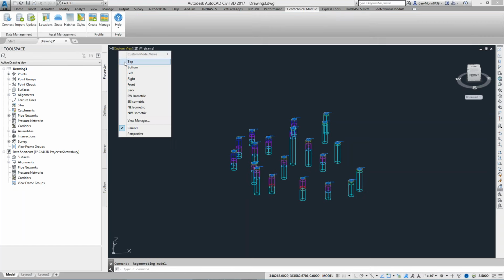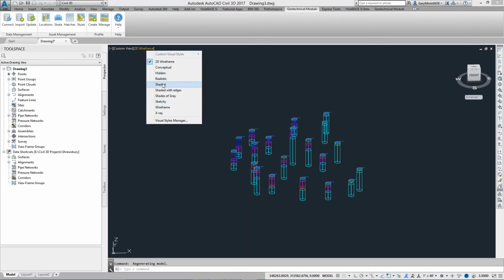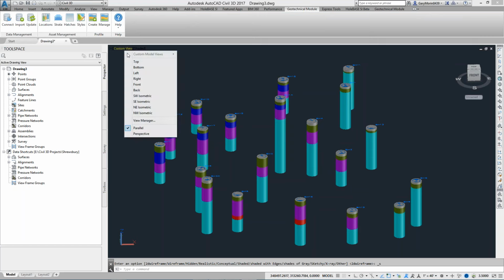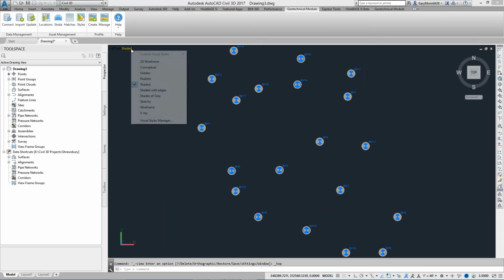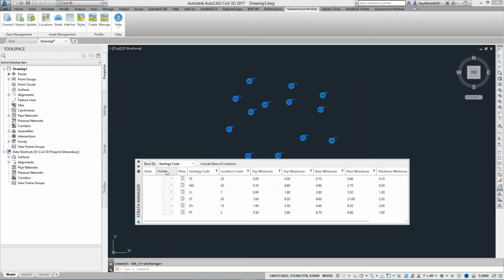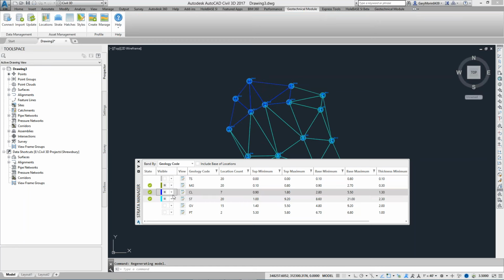And what I'm going to try to show you here very quickly is, let's just put this into shaded view. Can you see we have the blue material, which is a rock, a sandstone across the whole site, but we then have this purple, and this purple is where gravel ends on our site. Now if I was to come in here and generate a quick cross-section on that, we'll bring in our strata very quickly on our site, okay, like so.